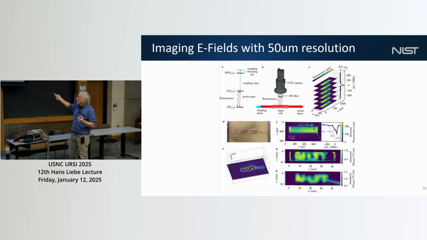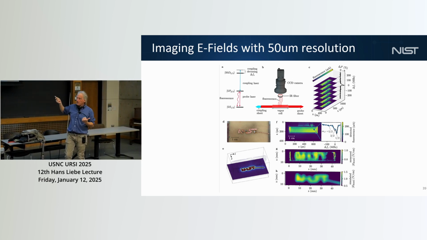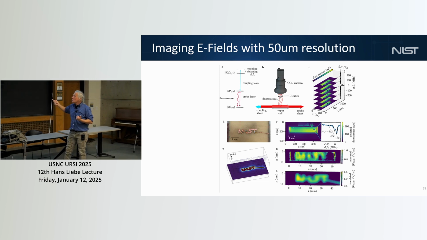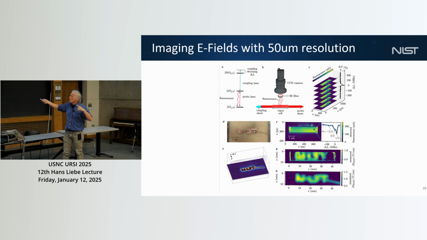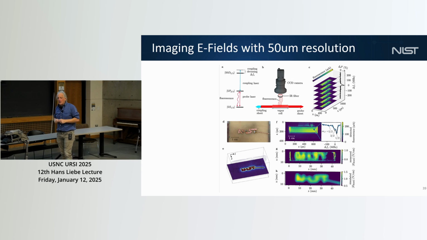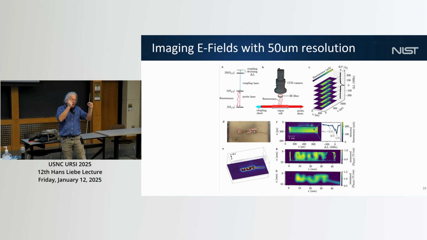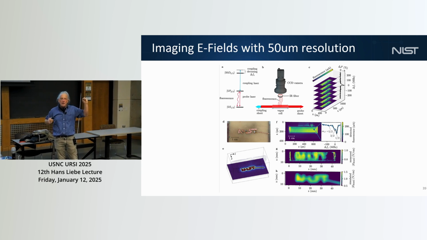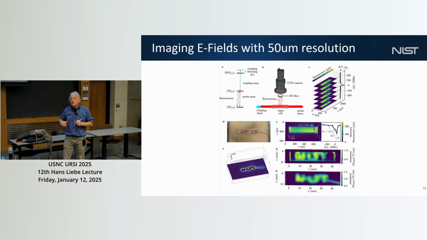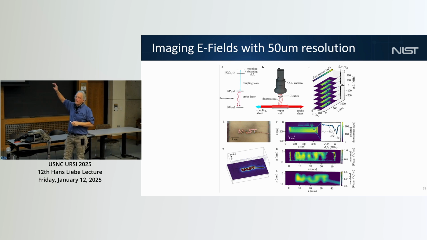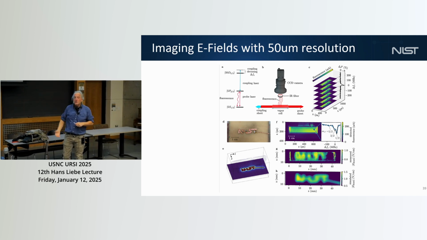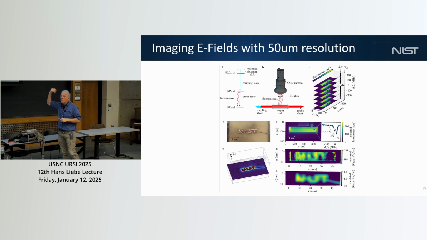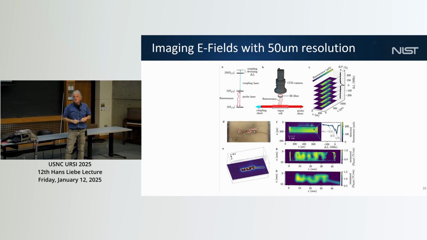I'm not going to talk about it here because we have a paper we're trying to submit, hopefully by today, maybe next week, where we can now do localized imaging. We can actually image the field at any point inside the structure, inside the vapor cell, to about 50 microns. So we can do really local imaging such that we could look at surface charge effects, surface charges on metal or on glass surfaces and so forth. It's a similar approach, but it's based on fluorescence that we're detecting with the camera. The camera is measuring the fluorescence coming off these EIT lines.